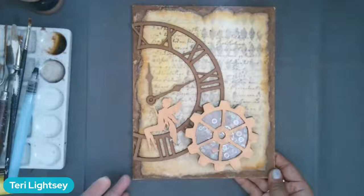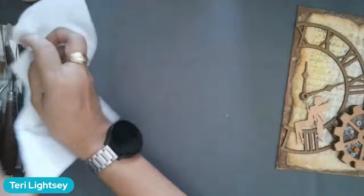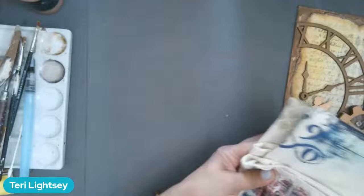I'll put this aside and I'll show you. Oh my goodness, the table's a little wet from the Clorox wipe. Ooh, this is scary. Let me put something over that. And I'll tell you why I'm doing that. So I've done a couple of aprons, like I said. Been enjoying it. This is the first one.